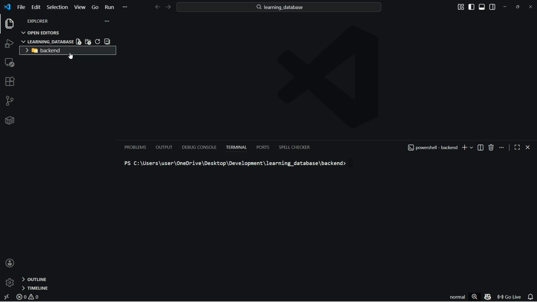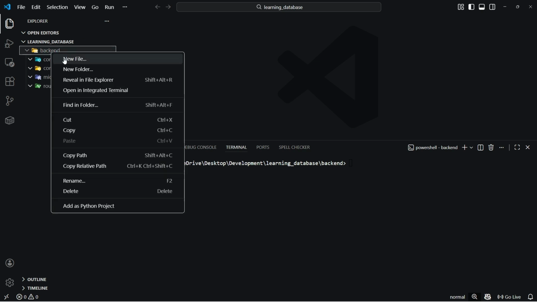In that, we need to make some folders: configs for the configuration, controllers, middlewares, routers, and one main file like server.js.